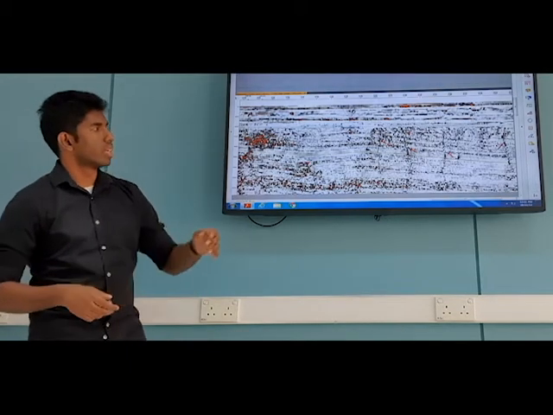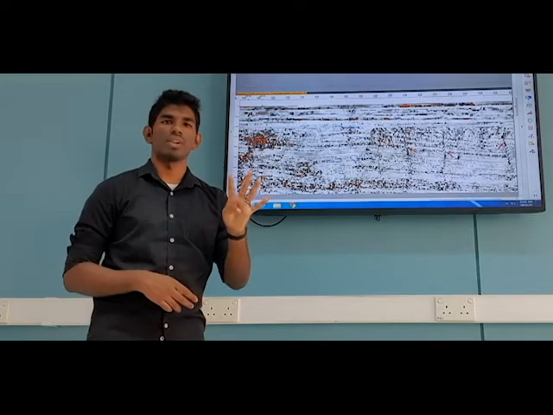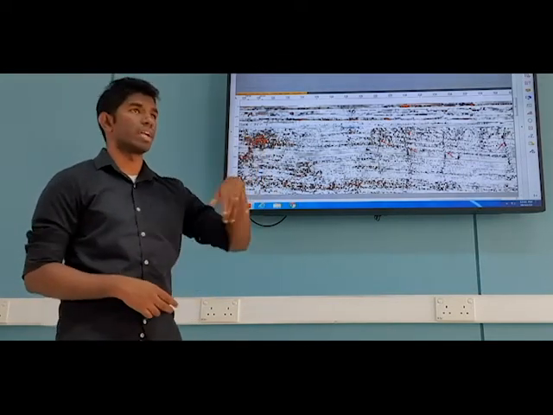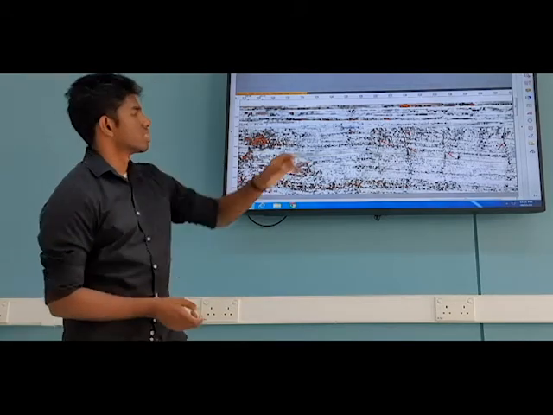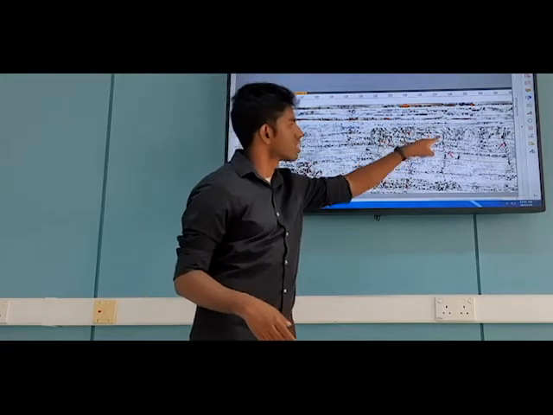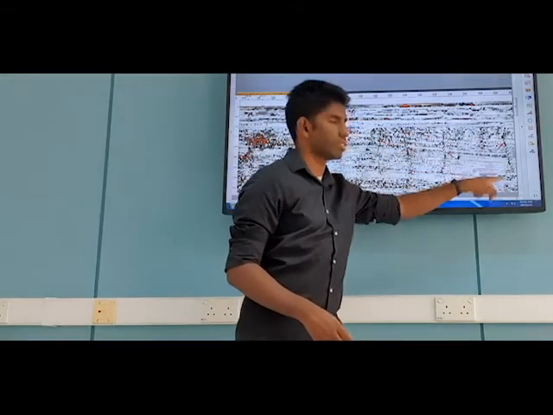So, as you can see, a total of 4 faults were identified using this attribute, represented by the dark colors and helpfully indicated by the red arrows. So the first one being here, the second one being here, the third one being here, and the fourth.